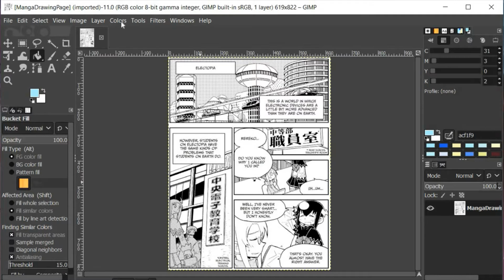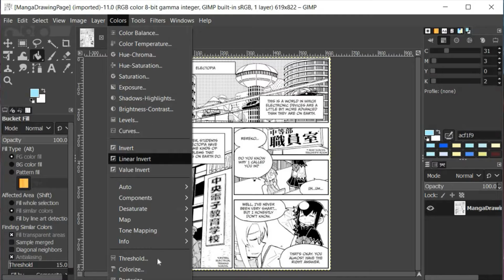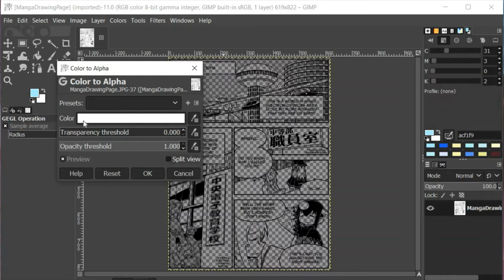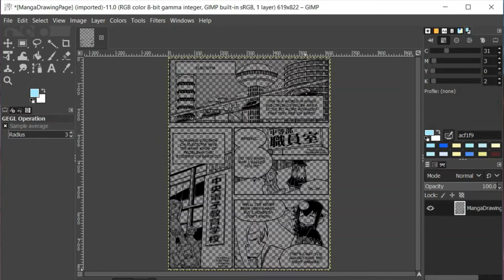To do that, click on Colors, go down to Color to Alpha, menu pops up, and this is promising to take the color white and replace it with transparency. Just click OK. All of a sudden, it looks really strange in the work area. You see the black lines that you remember the image having, but now the image is filled with a light gray, dark gray checker pattern. Don't freak out. This is exactly what you want at this point.